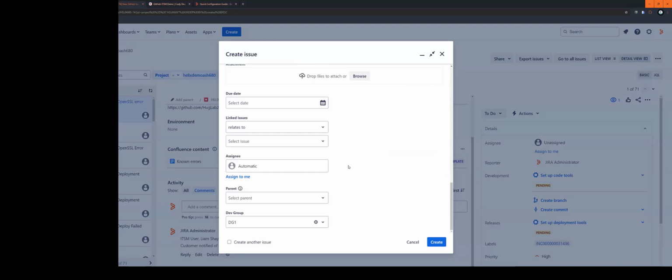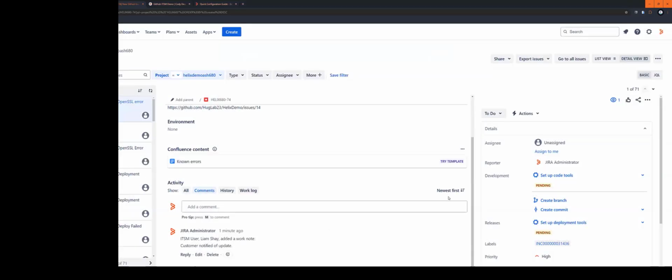So we have a whole dynamic risk calculation concept built into the Jira integration to help smooth out your DevOps process. If you have low risk development groups that are doing their work and doing everything well, then you can just automatically approve their changes. Or if there are groups that need to have more insight and be watched a little bit closer, you can go in there and keep a closer eye on them. So if I come in here and click create, this will go out to ITSM and create, not a change in this instance, but an incident. In this instance, it will actually go out there and create the change request for the change team to approve before the deployment happens. So there are those two levels of integrations that occur within the Jira integration.